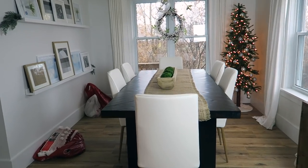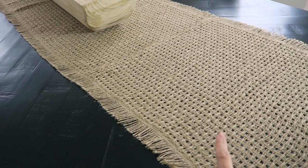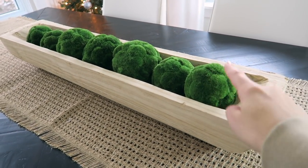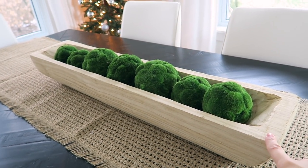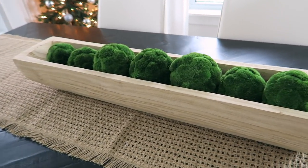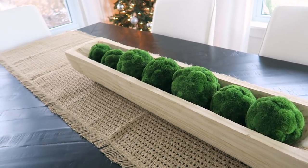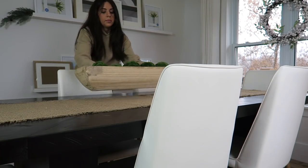Remove this stuff. I actually get a lot of questions about this, so before I remove it, I'm just gonna tell you guys. This table runner is from Target. This and this are both from Kirkland's. I get a lot of questions about it because I don't think I ever showed it in a haul. I really love that for here, but I'm gonna just move it for Christmas.